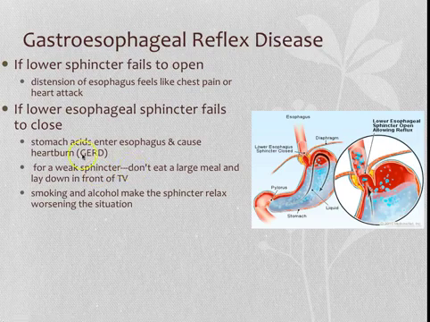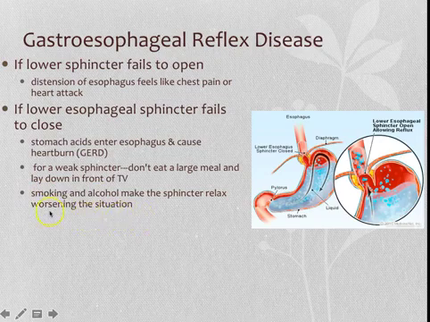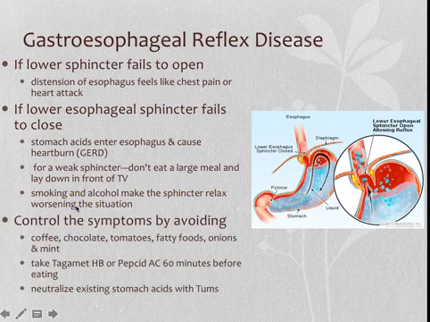Some people just have a naturally weak sphincter for whatever reason. Doctors will tell them not to eat a large meal, because hopefully it's obvious, the more you eat, the more the stomach has to churn, and so the greater the probability of something blurping back up. And then they'll also tell you to cut out smoking and alcohol, because that also causes the sphincter to relax and makes it worse.